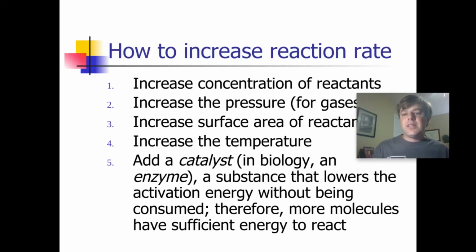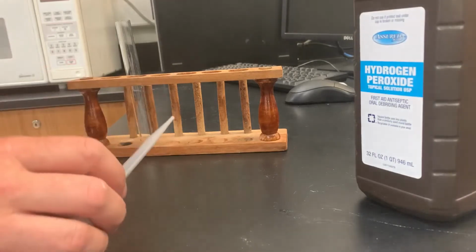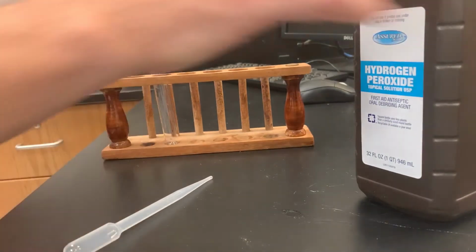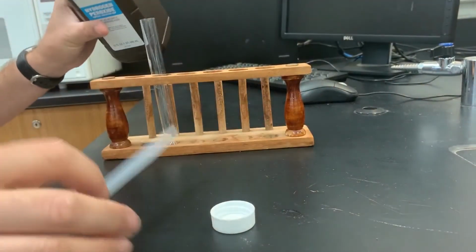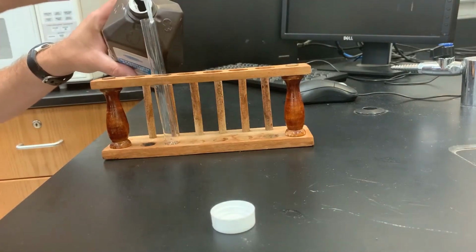What I'm going to do next is show you a few little demonstration videos that I've prepared for you, and then you're going to have a few little questions to answer about them. In this experiment, we're going to analyze the ways to accelerate the rate of a reaction that is just the decomposition of ordinary hydrogen peroxide.